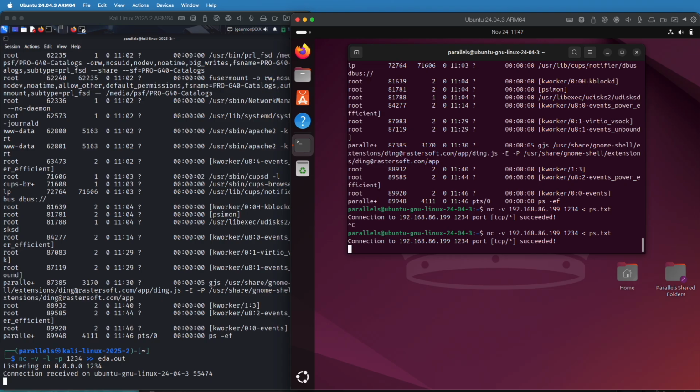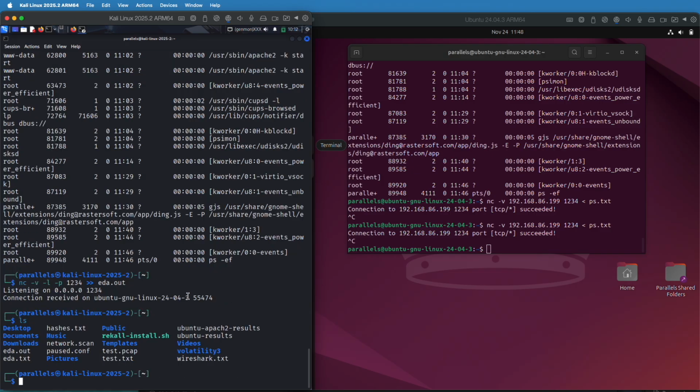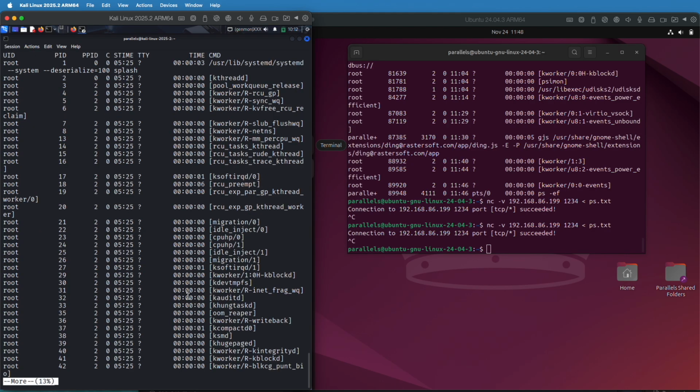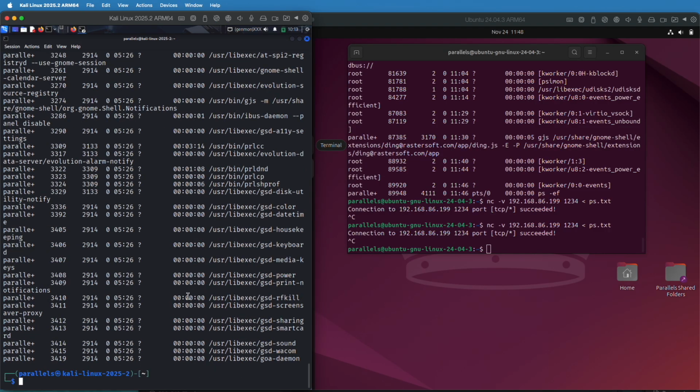Oh, look at that. We received a connection. It succeeded on the victim side. So let's stop everything. And let's go over here and check to see if we have a file called eda.out. And we do. So let's look at it. And there's our ps file output from the victim machine. So pretty easy, very, very handy.